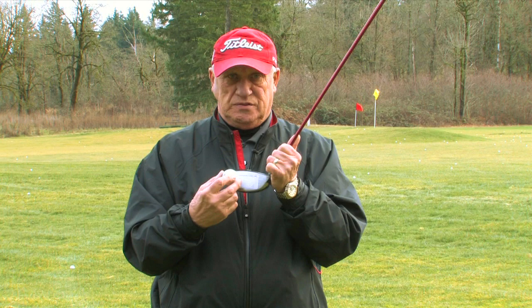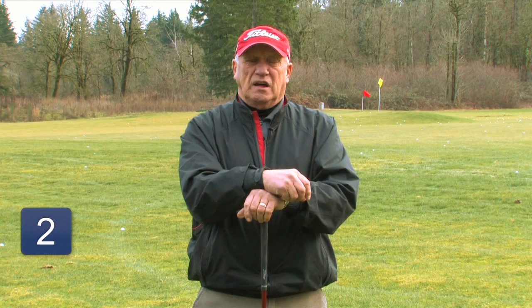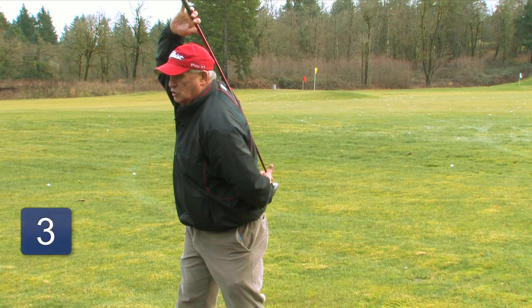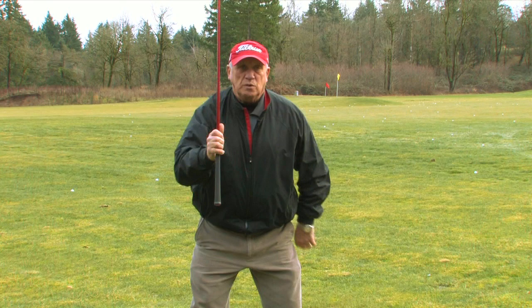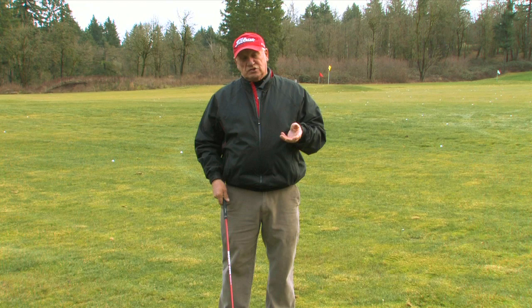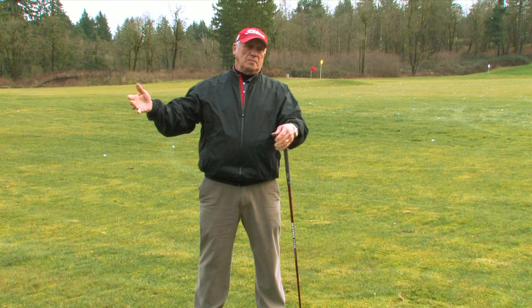Second of all is understanding that the golf swing is about centrifugal force — about creating a circle around my spine. I want to be able to turn to both sides of that spine, keeping my spine here and creating a circle. When I have that, I create tremendous forces out on the head of the club. When I have the natural instinct that most players have — which is to use my hands to make it go faster, or my arms to try to increase speed — I actually slow down the golf club. Usually my fastest point in my swing is before I strike it, so my club is actually decelerating as I hit it.